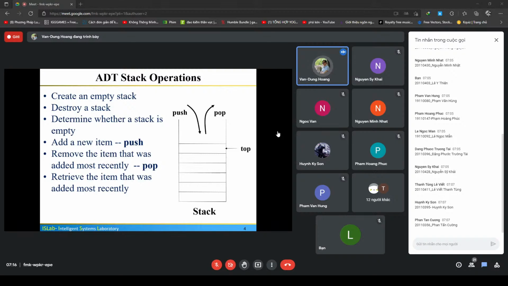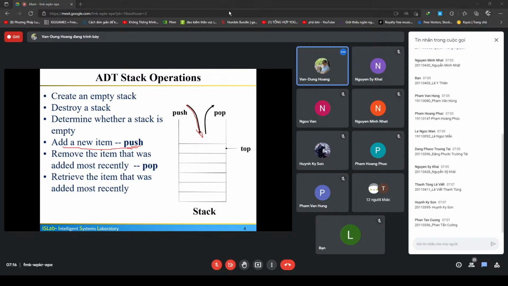It's different in this operator. It adds a new item or new object. Push means we put a new item onto the stack. Right? So this we call push. Put a new one.